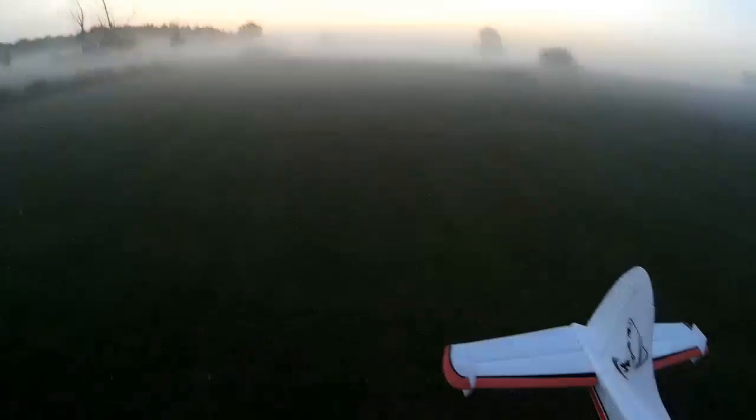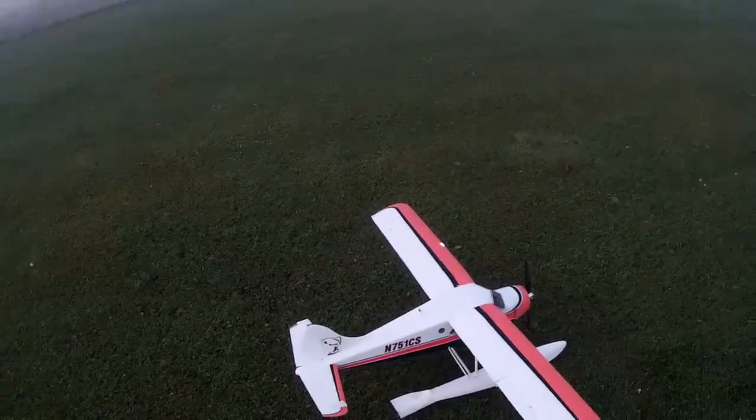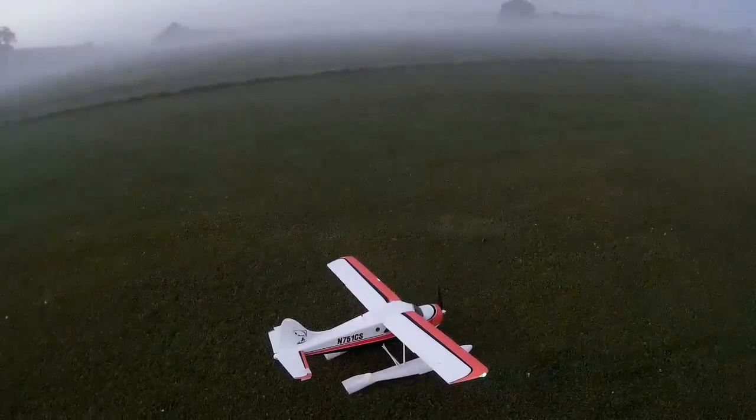It's misty but not too cold this morning. It's supposed to be good weather for the float fly — temperatures in the low 20s during the day and virtually no wind, so that'd be good. It's a bit mistier than I like right now but I've got so little time. Take-off flaps — we'll give a little flap and see what we can do.